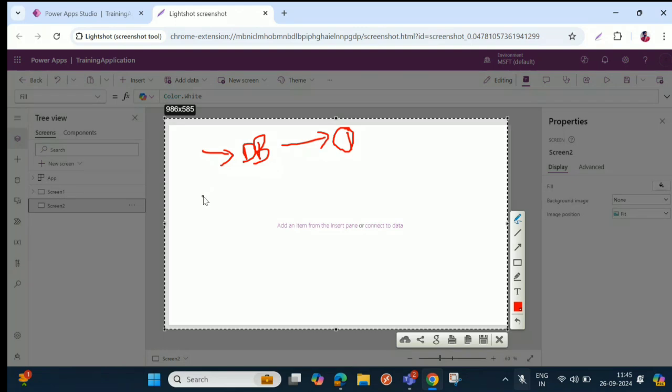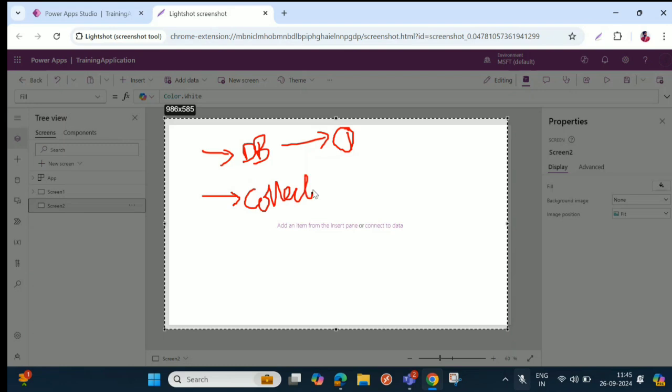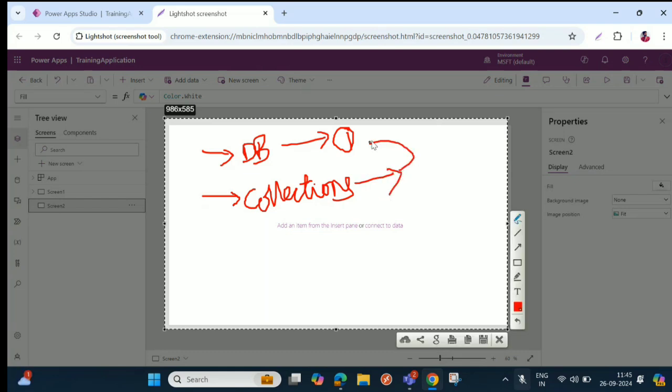And another local database is also there called collections. Collections will store the data from the database or whatever it may be, or else you wanted to have based on your requirement, which is stored locally in the application.